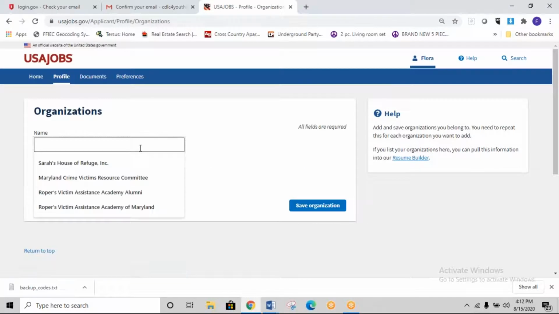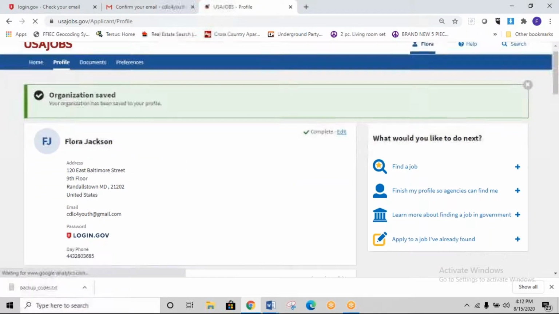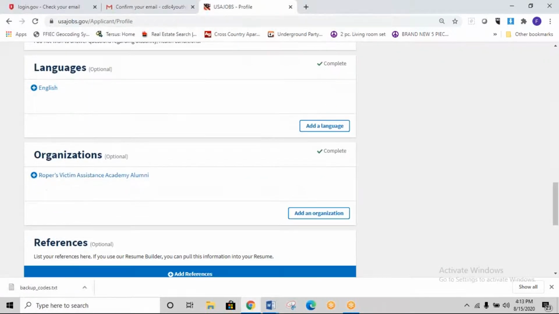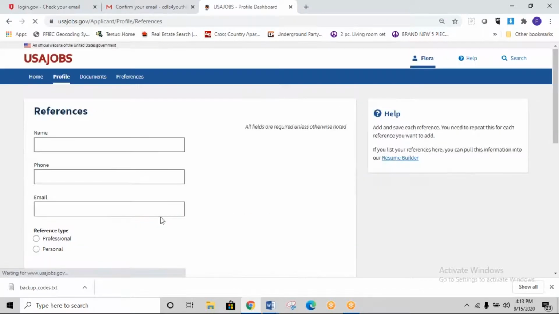Any organizations that you're a part of, you want to definitely make sure that you put that, because it shows that you are a person that goes above and beyond, and that you possibly have held positions outside of your paid positions. Sometimes they can gather that you have the experience that they need from the organizations that you served in, even if you don't have it in your work experience.